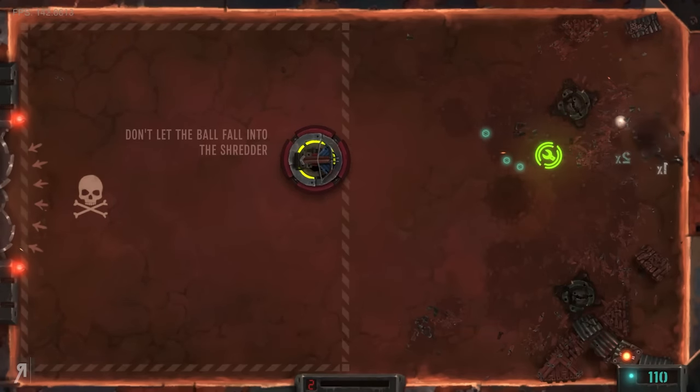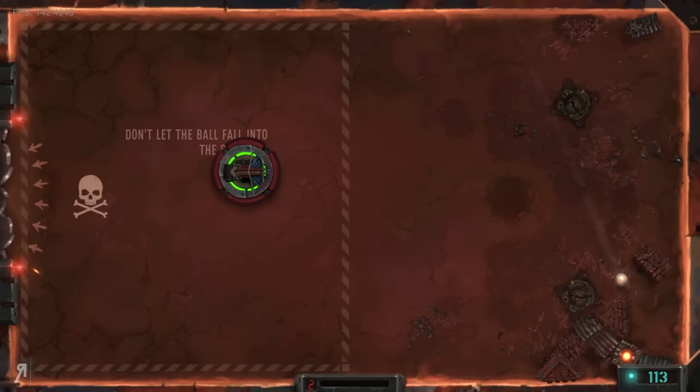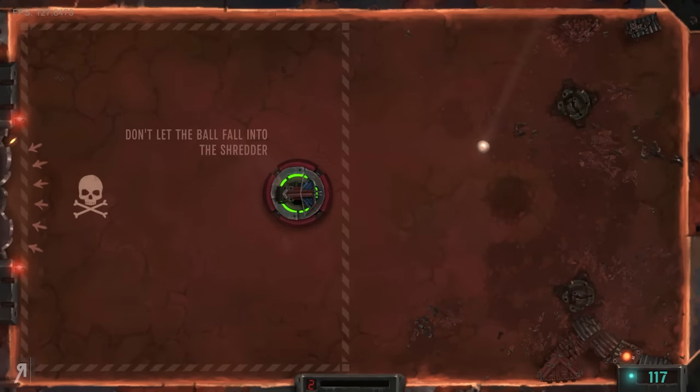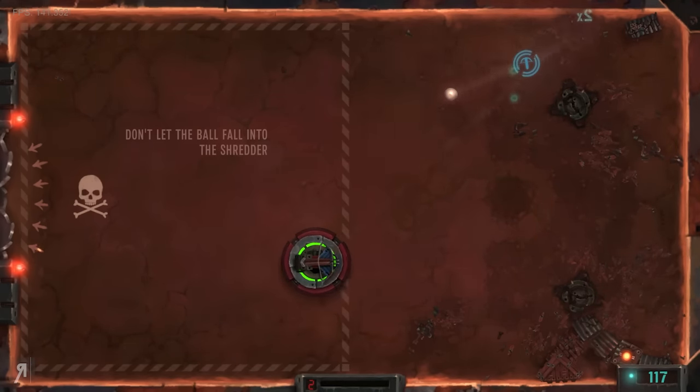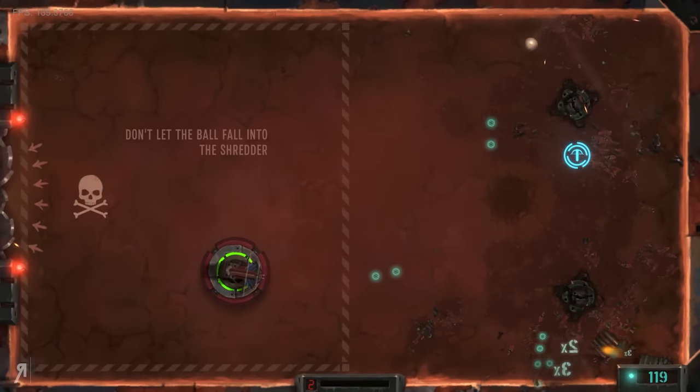So now, that's the thing. What you have to do is try to be aware that that's going to happen, and that's going to activate turrets that will inevitably want to attack you and destroy you. So that's obviously a thing to be aware of.